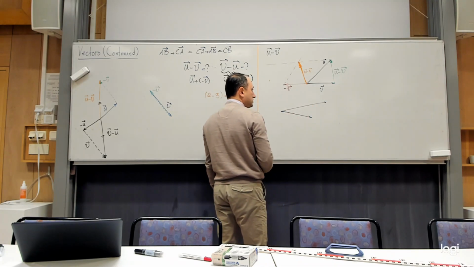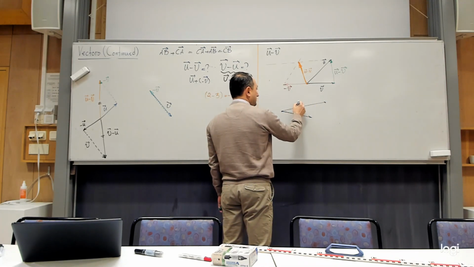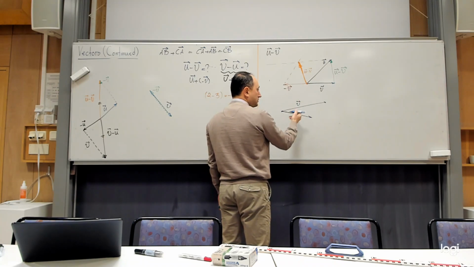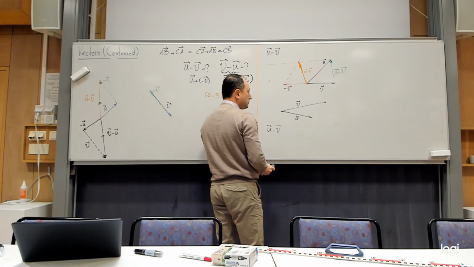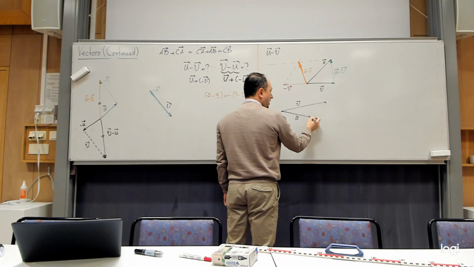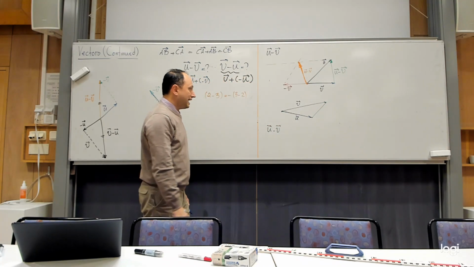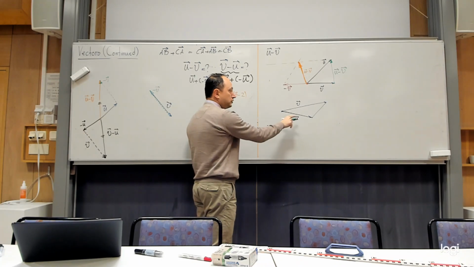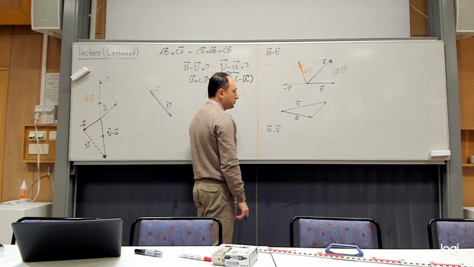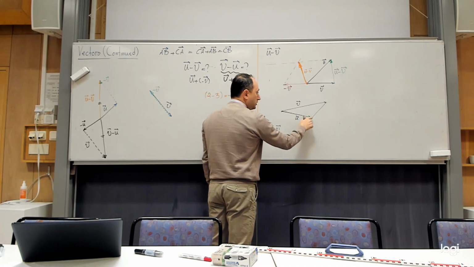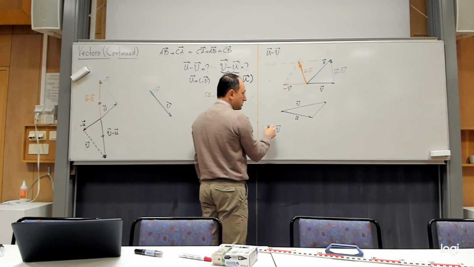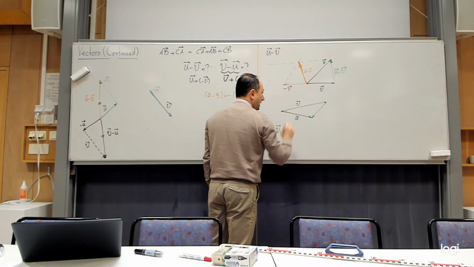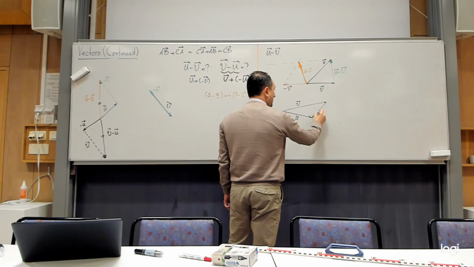Yes, if I give you these two vectors, U minus V, and if I ask you to find the subtraction U minus V, it matters, of course. What you need to do, you just connect the final points together. That's it. And then you need to know where to put the tip of the arrow. Where should I put it? It should point to the vector with the positive sign. So here U is the positive one, so you put the tip of the arrow here. So this would be U minus V.